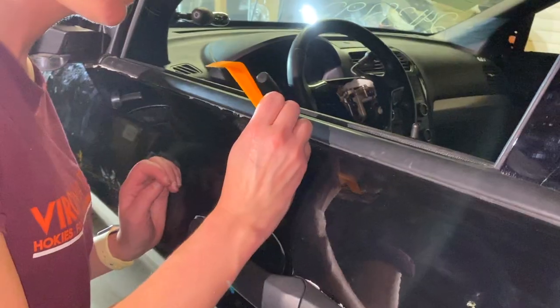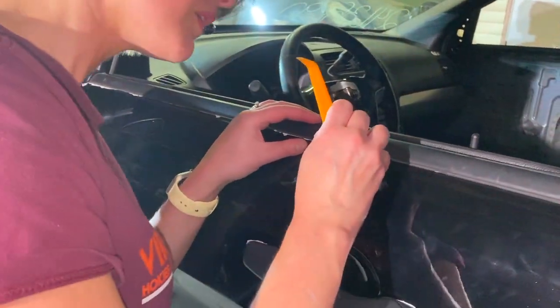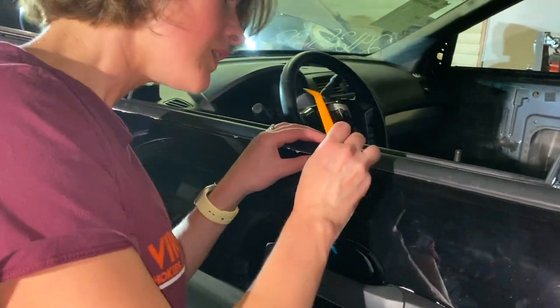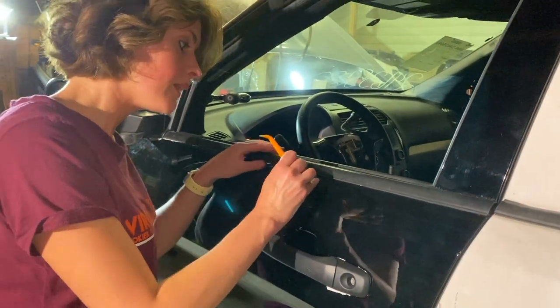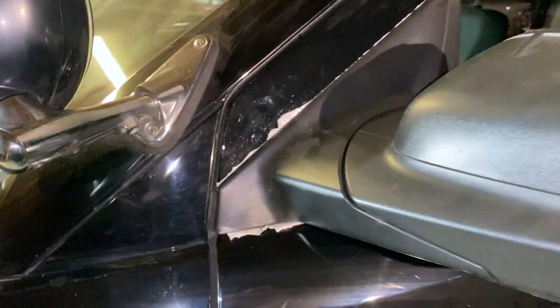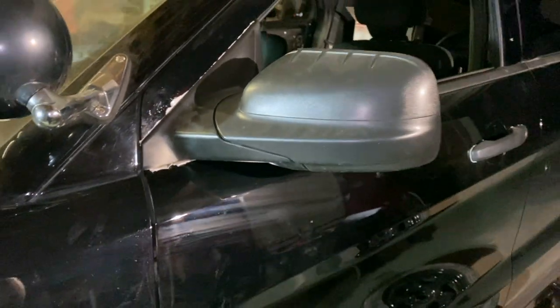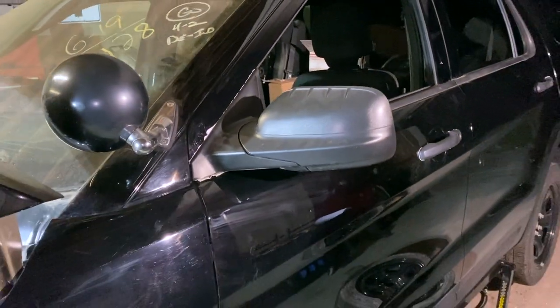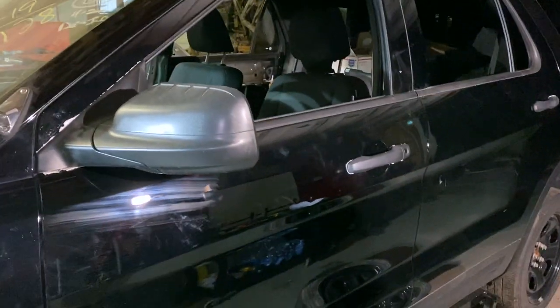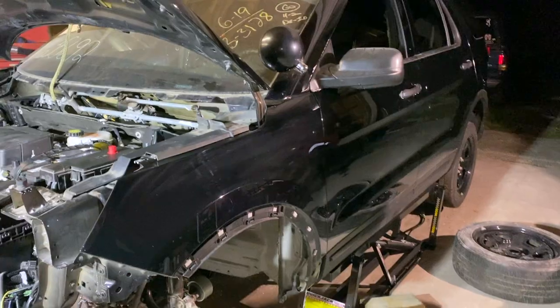So, still again, have a little bit here. We were able to tuck most of this out of the way. At some point, I'll probably go ahead and take this off and get it out from under there. And I'm gonna have to take it off to get these door handles off anyway, so I'll probably do that at the same time. But for now, it looks decent because it's tucked up in there. And then the worst part, unfortunately, is right here by the mirror where you just really can't get under there. So I'm gonna have to take that mirror off to do that. So I'll probably just do it all at the same time. But we got the bulk of it off and it looks really, really awesome.